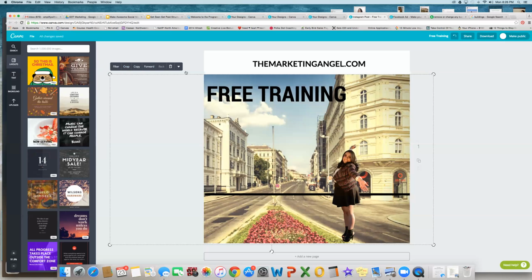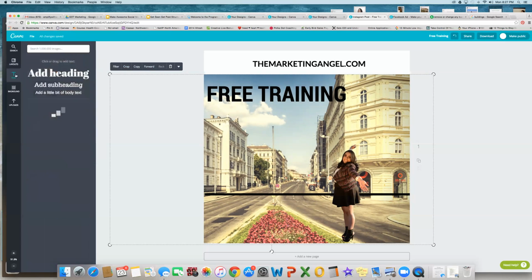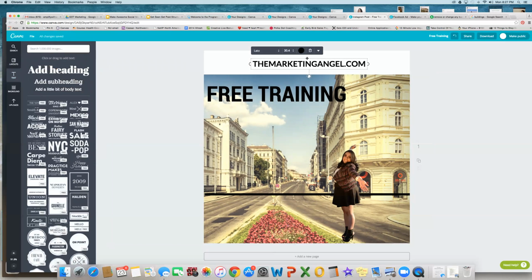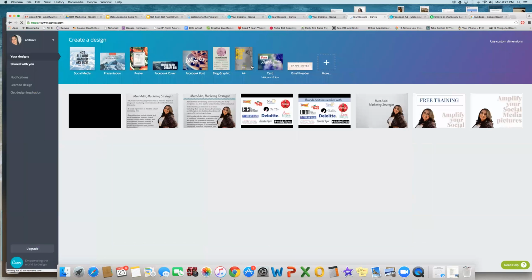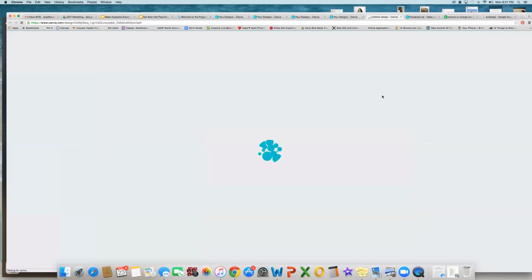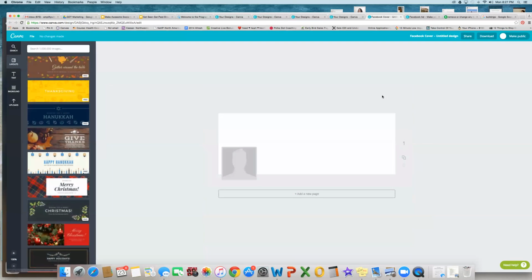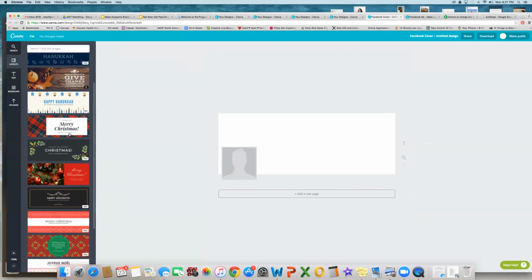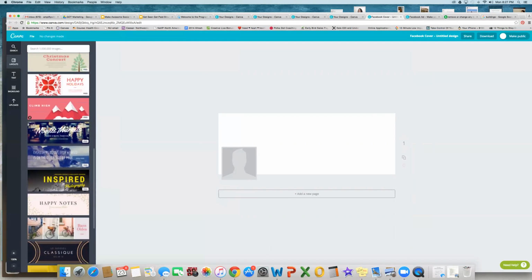So that's cool. And then, if you go to text, I'll show you how that works. Let's say you want to start with a blank canvas, we can do that. Let's do a Facebook cover. So look, this is great. You see how it does this? It literally puts the part in for you where your photo would go on your Facebook profile, and it makes it so much easier. So of course, there's all these layouts here that you can use and edit.